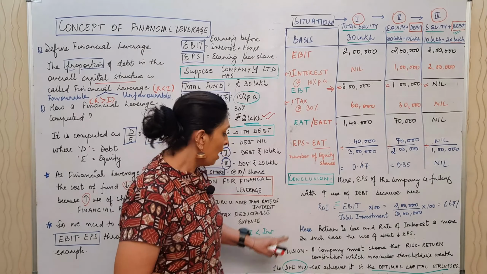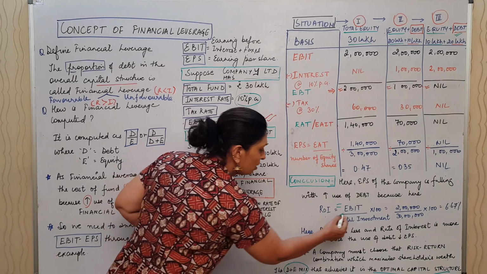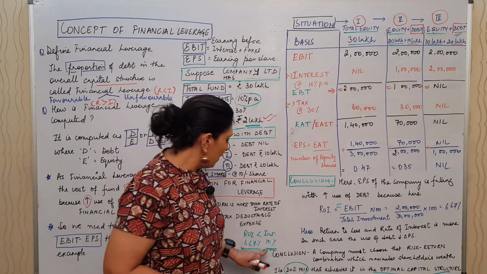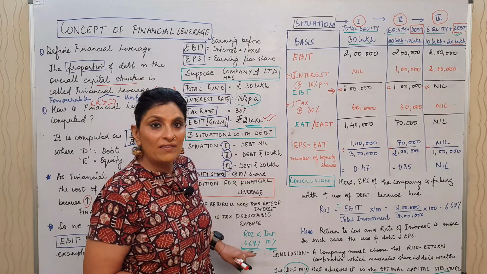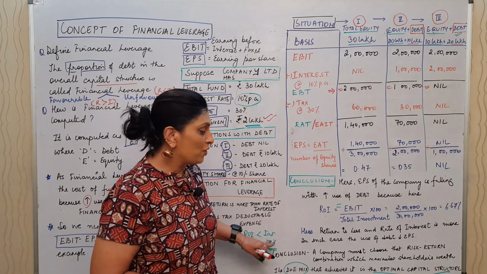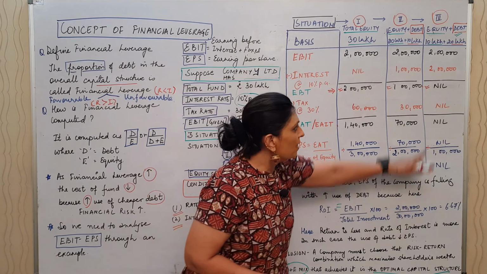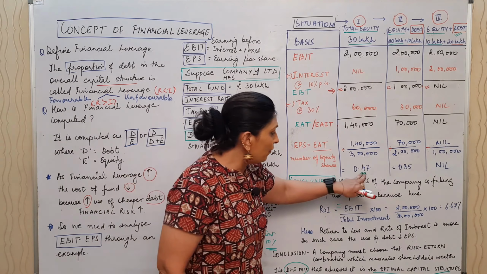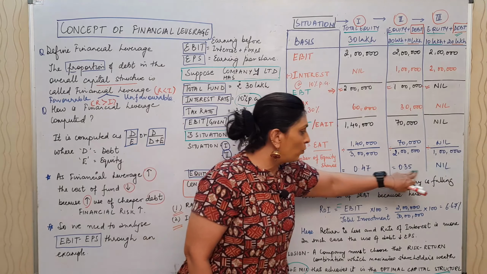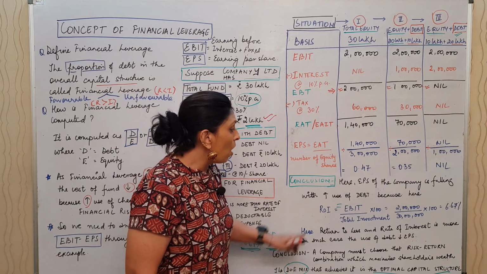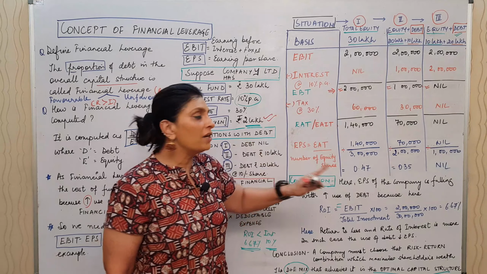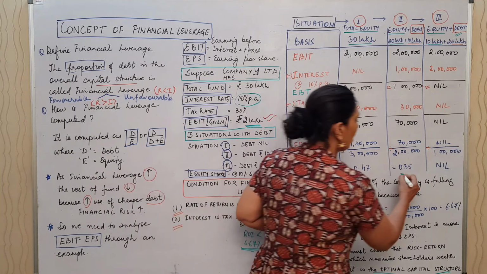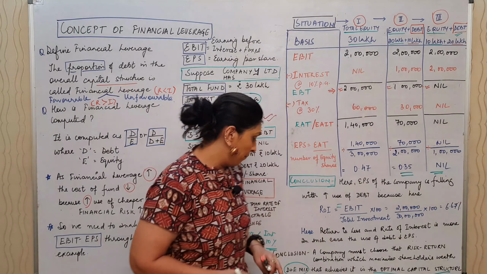Now how do we explain that? Because here return on investment is 6.67% and interest is 10%. So what is happening? Return on investment, that is profit, is less and interest is more. So earning per share is decreasing. Whenever we don't use debt, earning per share is not decreasing, but in both the other cases it is decreasing. Now comparatively, if we take it to the favorable financial leverage, this is lesser, and with use of more debt, it is not a very good idea.